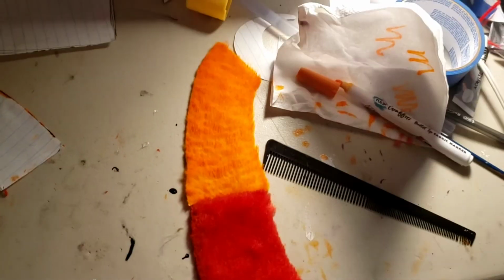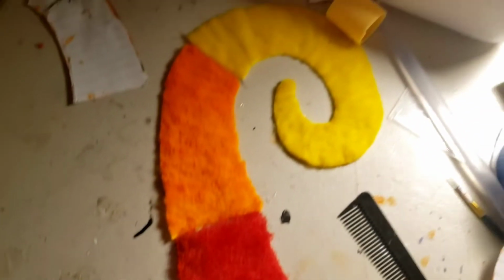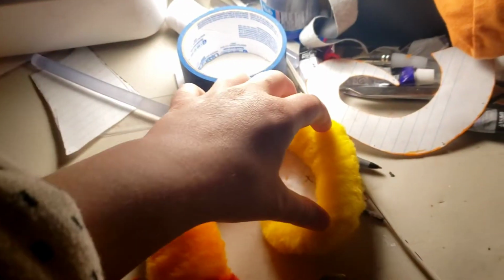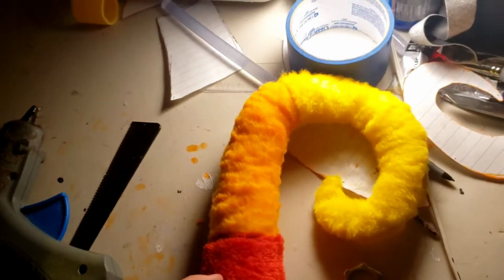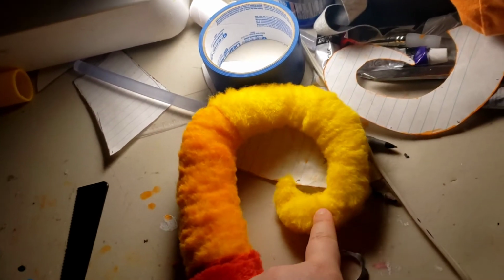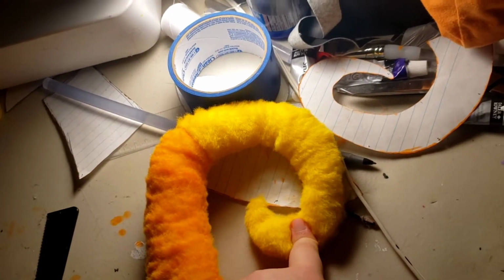I'm sure I'm gonna do the horn very well. I am liking this a lot. This is definitely gonna go well. I am finished with one horn. I'm not gonna finish the other one though, until tomorrow because I'm really tired. You were kind of a pain, but not as bad as the ears.